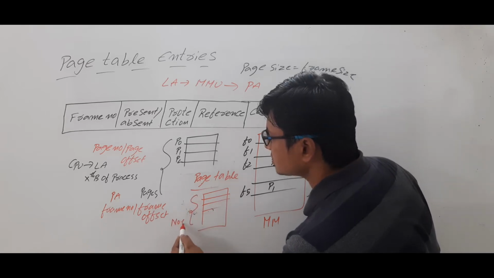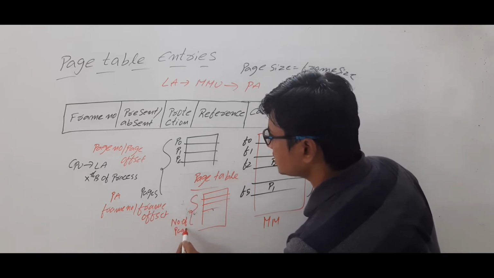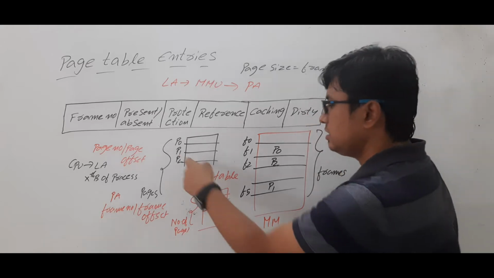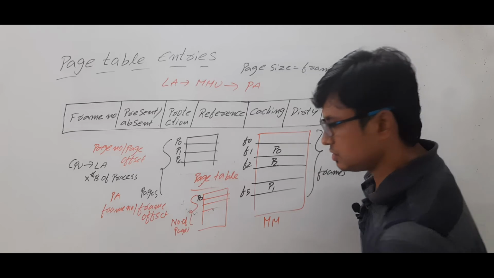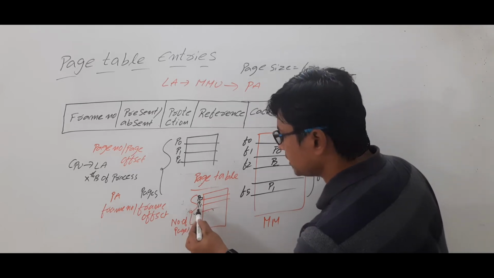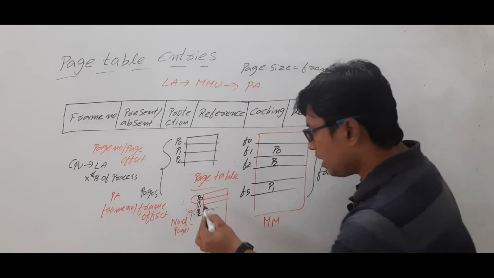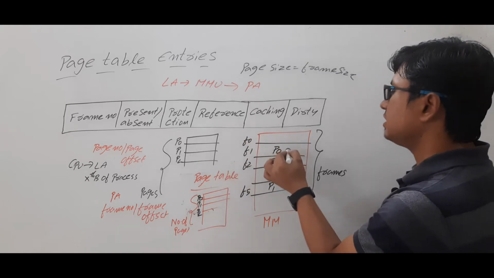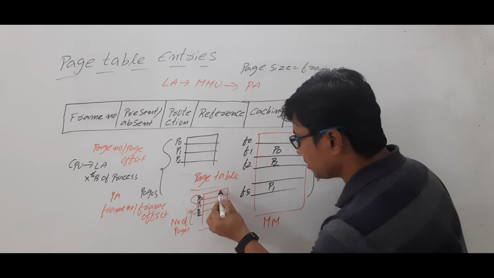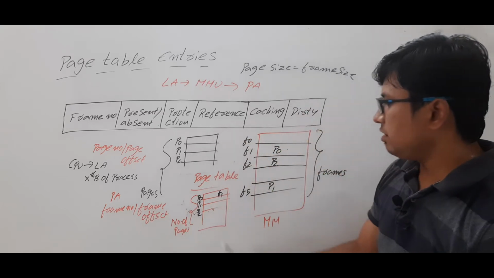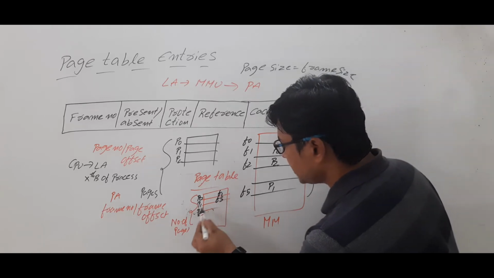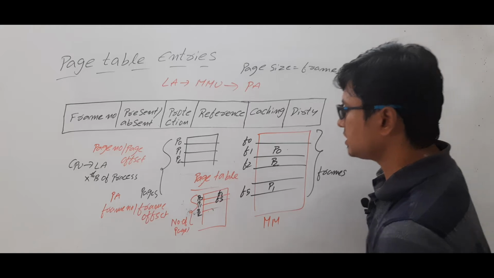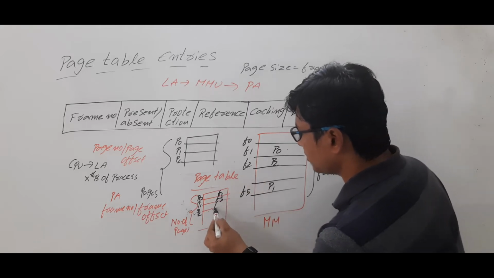The page table will consist of several entries, okay, and the size of a page table will depend on the number of pages. Okay, let's consider that this process has three pages. So what information will be there is page number 0, page number 1, page number 2. It will have the information of in which frame page number 0 is there, frame number 1. Page number 1 is in frame number 5. Page number 2 is in frame number 2.